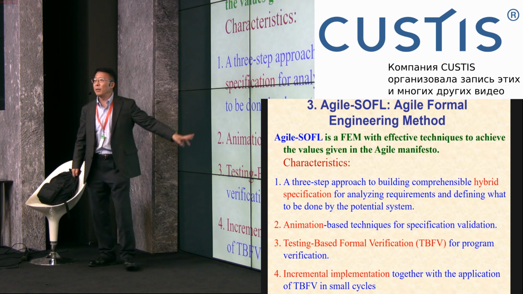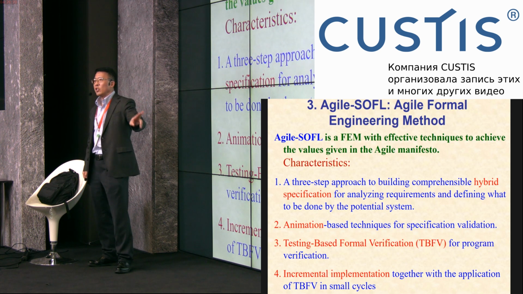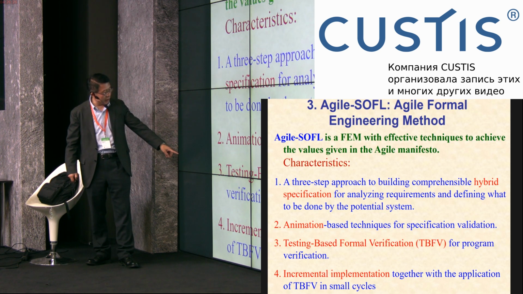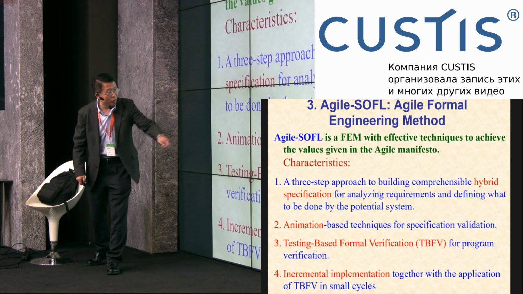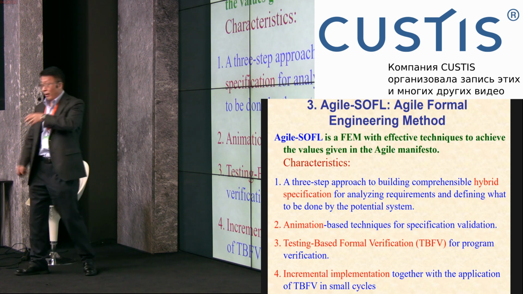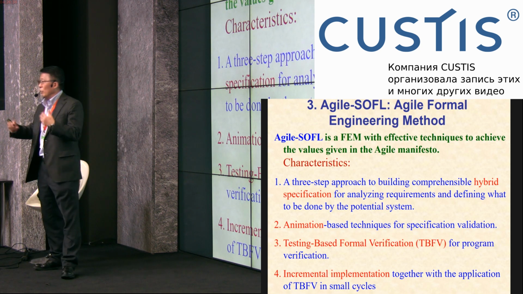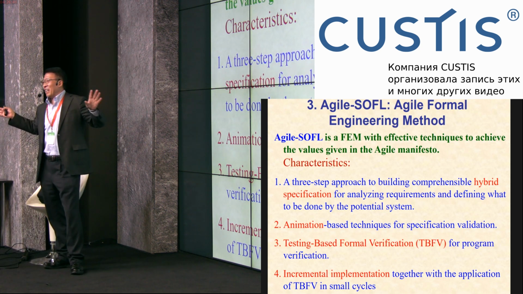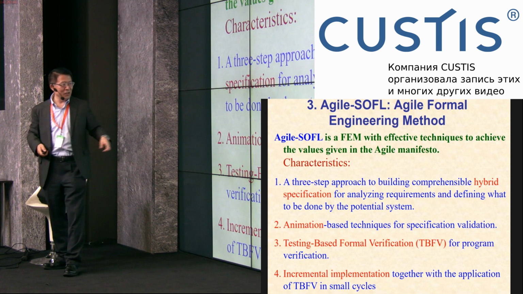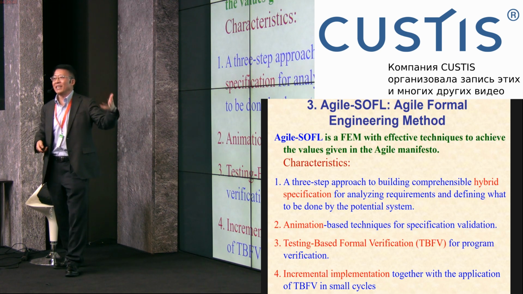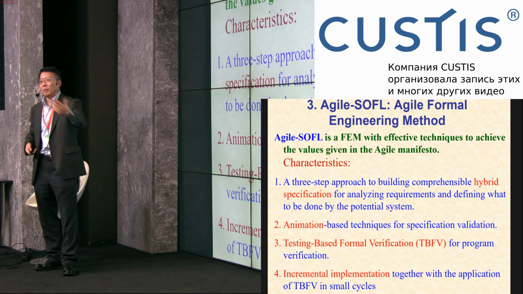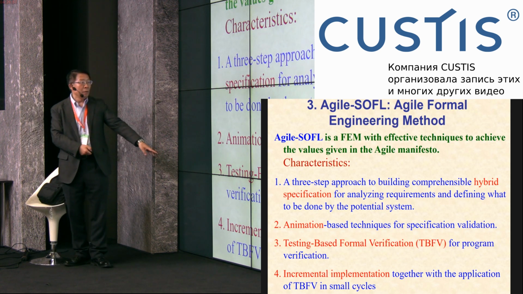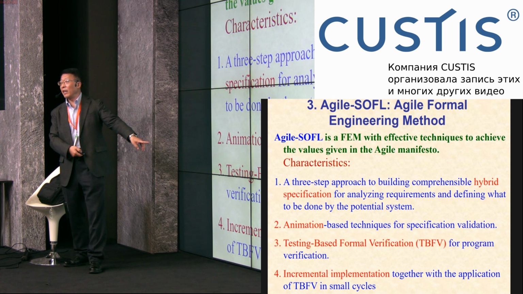And also the point is animation can be done automatically or semi-automatically. So it's quite efficient. And the third technique we use is testing-based formal verification. Well, I guess many people are not really involved in formal methods, except one famous professor sitting here, he knows. But as far as I understand, most of you are not involved in formal verification. Formal verification is a technique in formal methods, reasoning about the properties or correctness of software based on logic. But anyway, that's why it's very hard to be applied by engineers in industry.